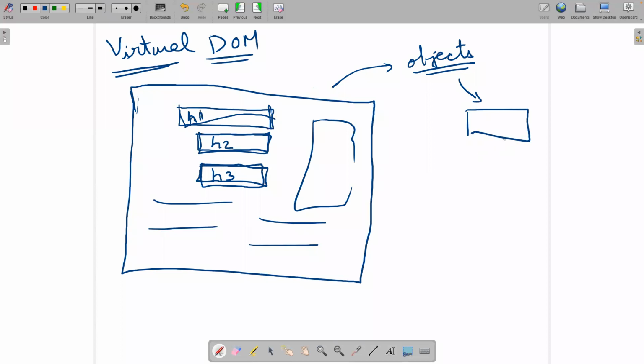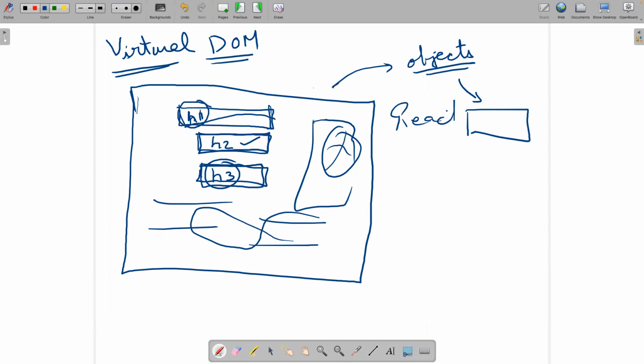Now whenever we make any change in, say, H2, there's no change in H1, there's no change in H3, there's no change in all the other DOM elements. React keeps track of its virtual DOM.